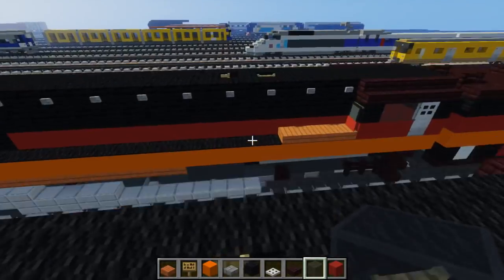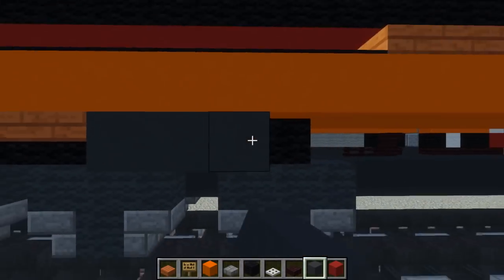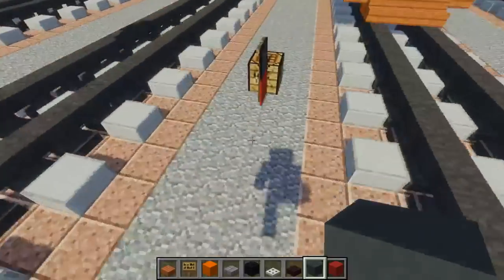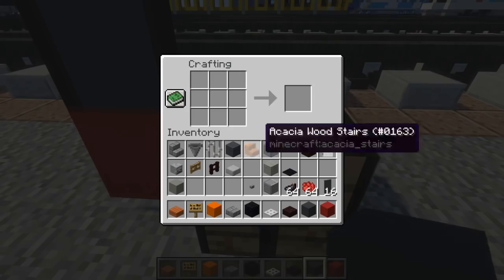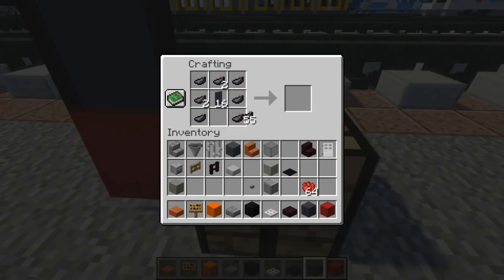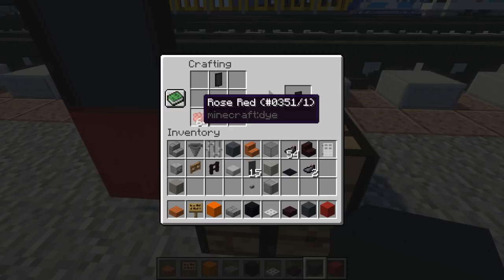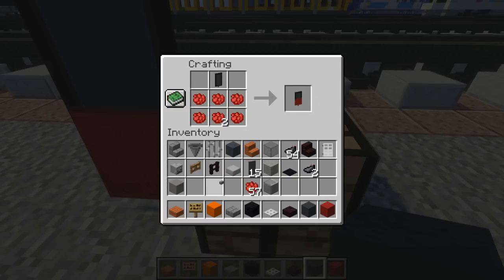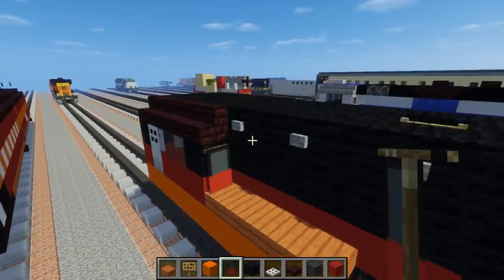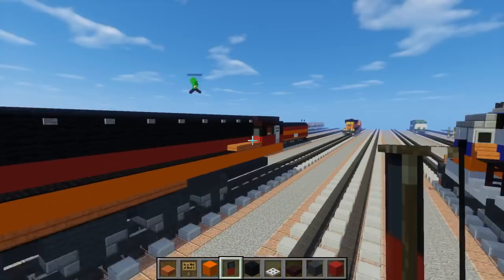After that, take grey concrete block and add three blocks under here. Then add a little banner — it's a door banner. Make it using a grey banner with an ink sack border, then add rose red 2x3 at the bottom. Place the two banners on each side. The banner looks invisible in hand but it's there.